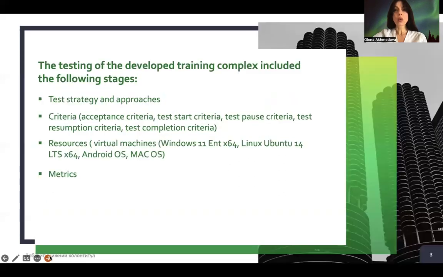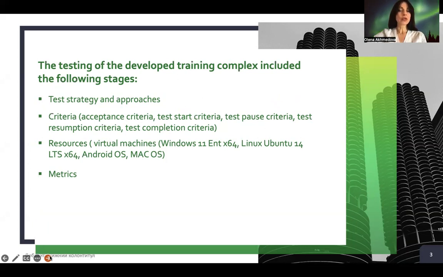The assessment of the quality of the developed training complex includes two main stages. At the first stage, the software performance is evaluated, that is, the testing is carried out, and at the second one, the impact of interactive presentation of the learning material on the level of its mastering is assessed.